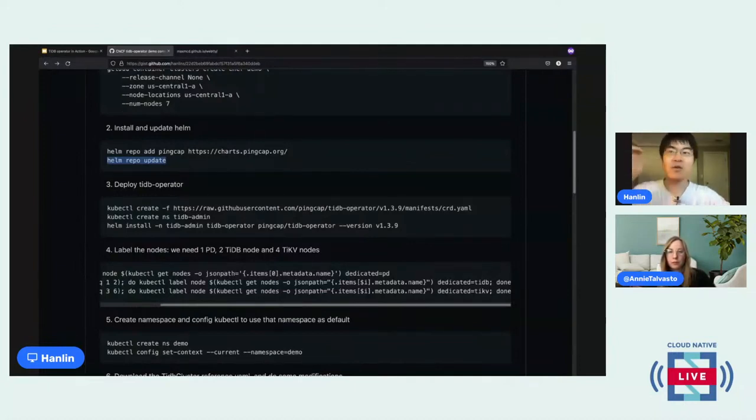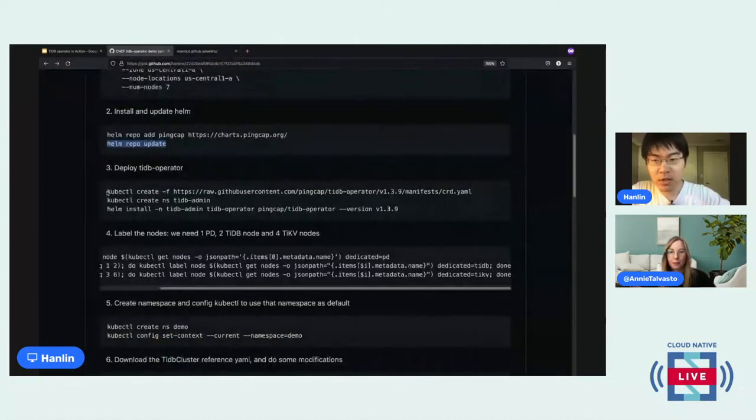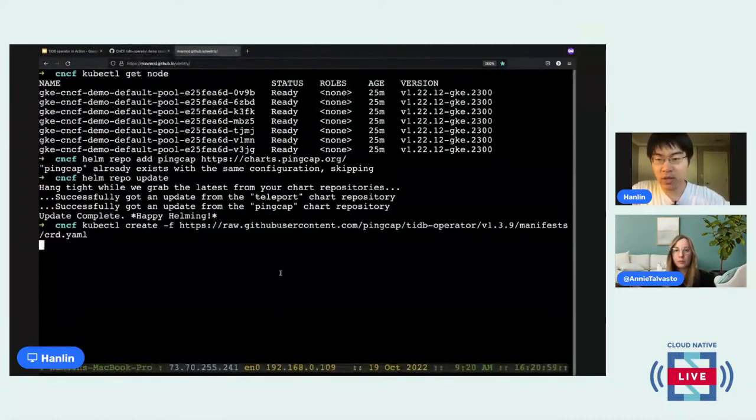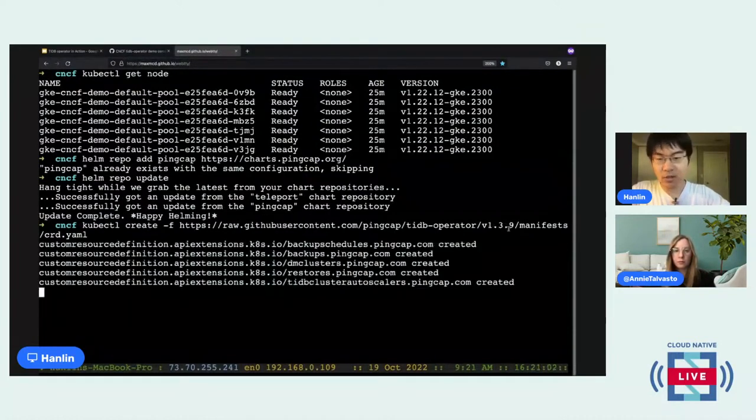Just like other operators, we need to install the CRDs first. Let me grab the CRD here. Okay, so we can install the CRD for version 1.3.9 here.